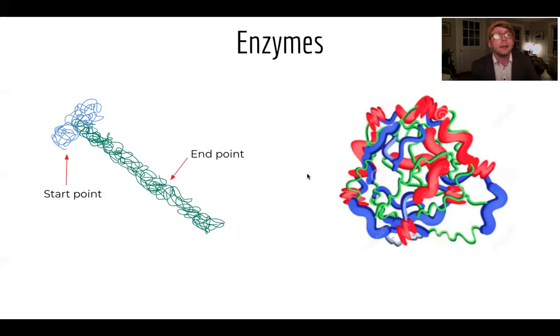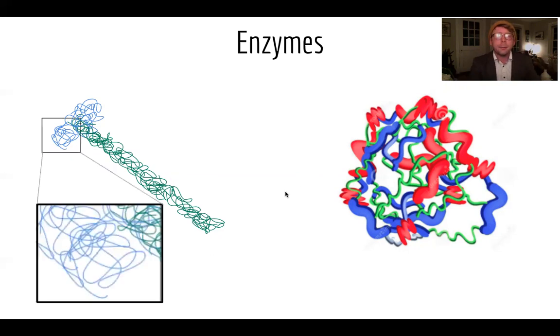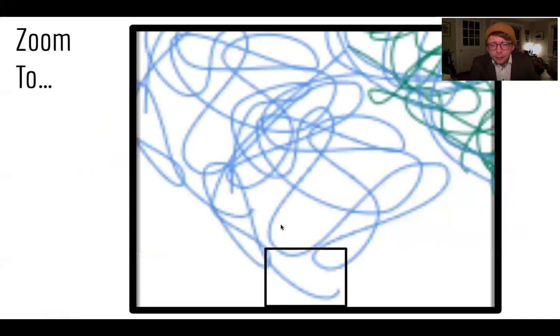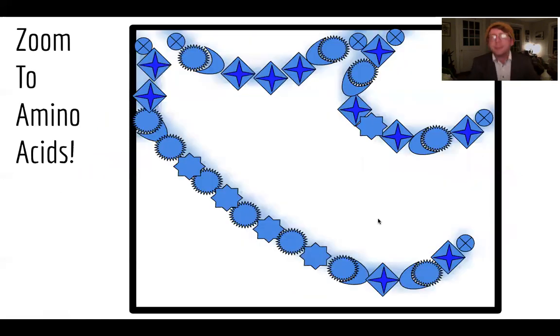So importantly, with this hammer, you've got a start point and end point, and it's an unbroken strand all the way through. And that means that this is a single gene product. That comes back. That's important. So let's take a look at this start point and zoom in a little further here.